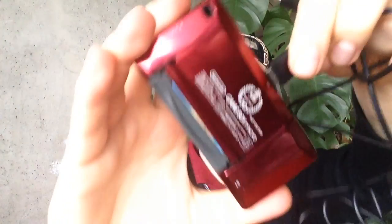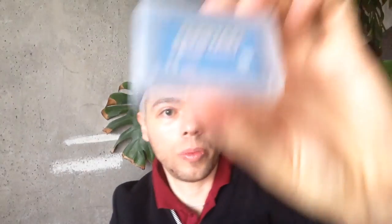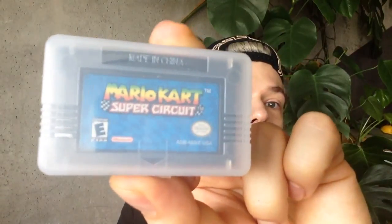This is the cable here. You connect it to another Micro Game Boy and you're playing doubles. This is great in particular for games like Super Mario Kart, which I can also show you here. Yes, there it is — Super Mario Kart. So you're going to need two of these if you want to play with two players. You put one game in yours, one in your friend's console, and you play.